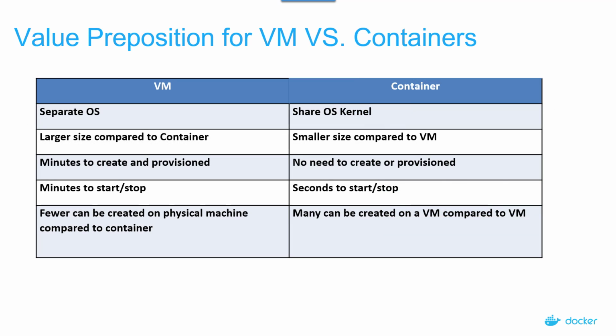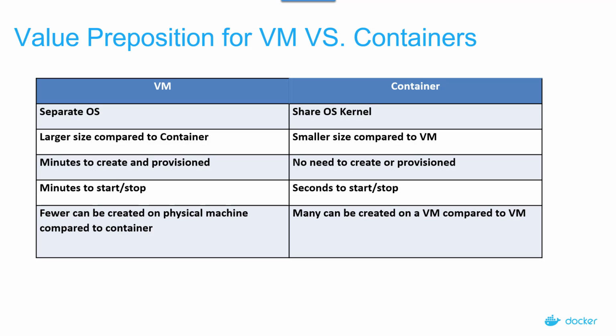Value proposition for VM vs container. When we look at the value proposition for each of them, we will find that the VM has a separate OS, which gives a high level of isolation that is not provided by the container. Containers use a shared kernel on the host operating system.